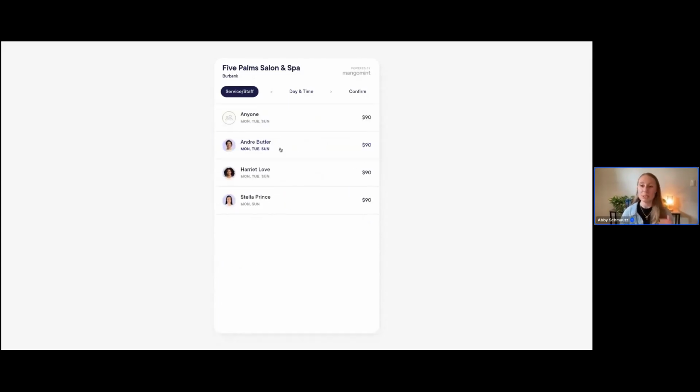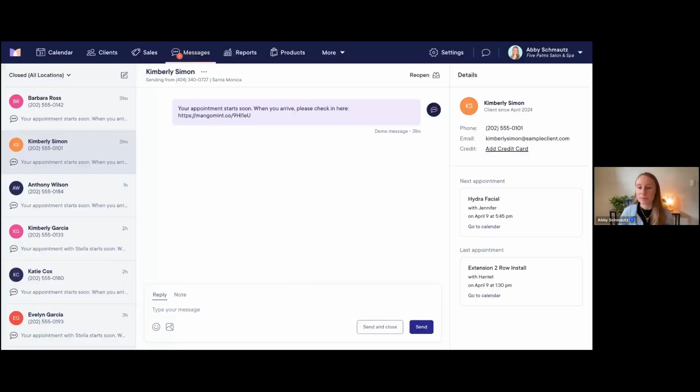So it's really easy for them to go in and pick that location wherever they want to book at, especially as I mentioned before, if you have multiple locations, maybe in the same city, then you might be more likely to have one or more clients who like to visit more than one of your locations. So it's really easy from an online booking standpoint as well. Okay, perfect. I'm back here. And again, let me know if anybody can't see that screen.